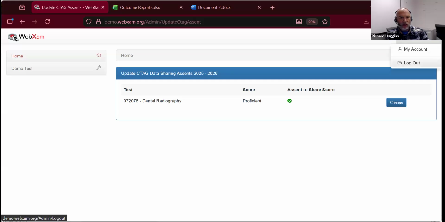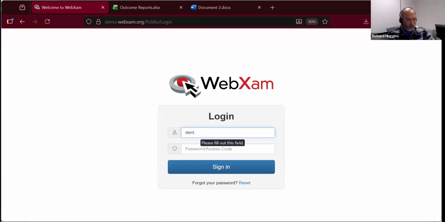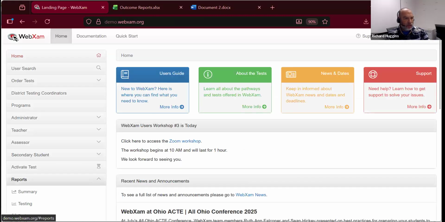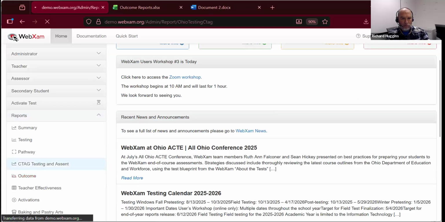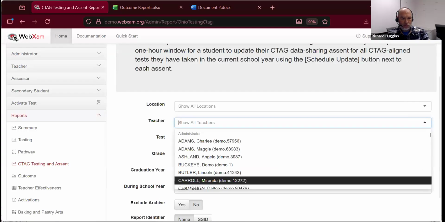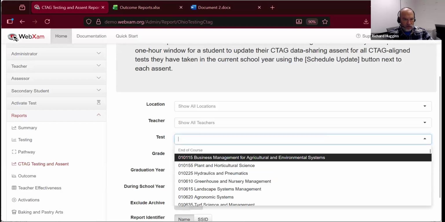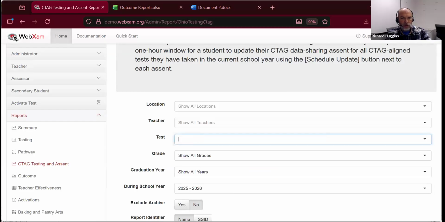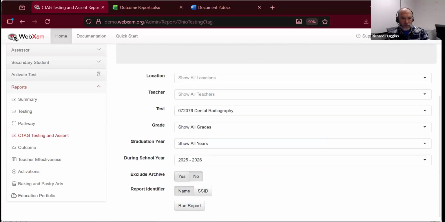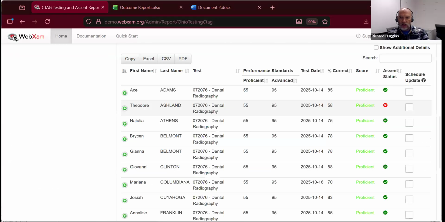And so if we log back in as our administrator and we rerun that report, and run this, that'll also be immediately reflected in the CTAG reporting as well.